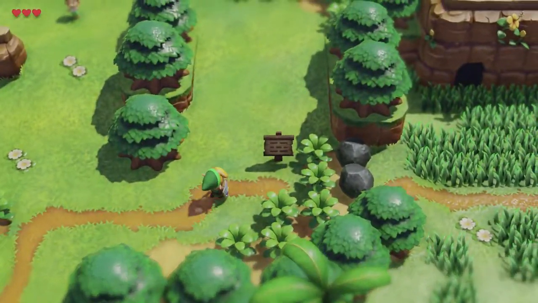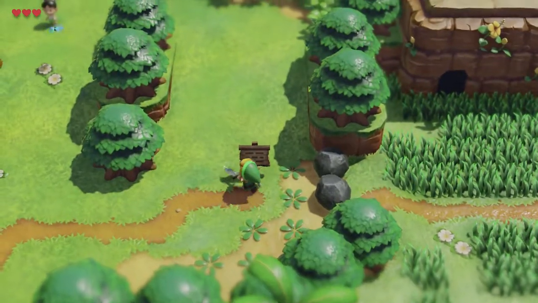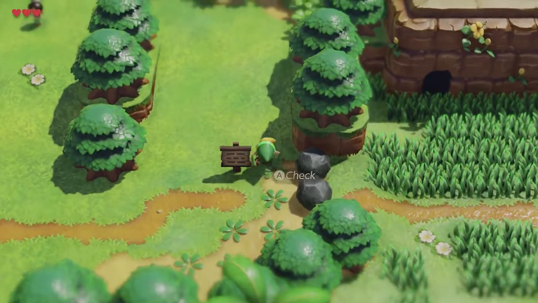Pretty sure we can't go that way. To a cuckoo prairie. Can't cut down signs in this game, which is a little weird. You couldn't do it in Link to the Past either, but in that game you could pick up signs, and you can't in this one.